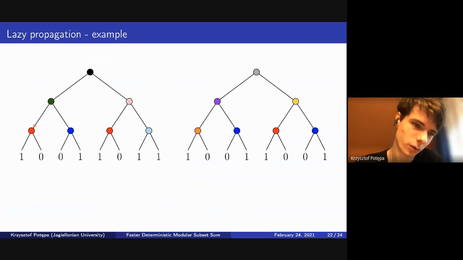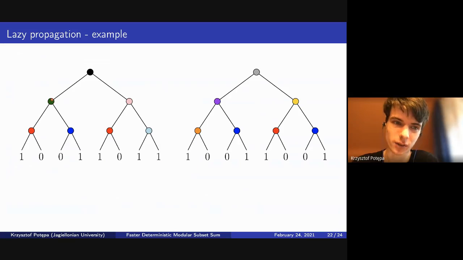And they have the same color, so they are in the same set in disjoint set union data structure. Intuition is that algorithm already knows that these tags represent the same string. But for example, here we have also tag that represents 10, but it's in different set for now.